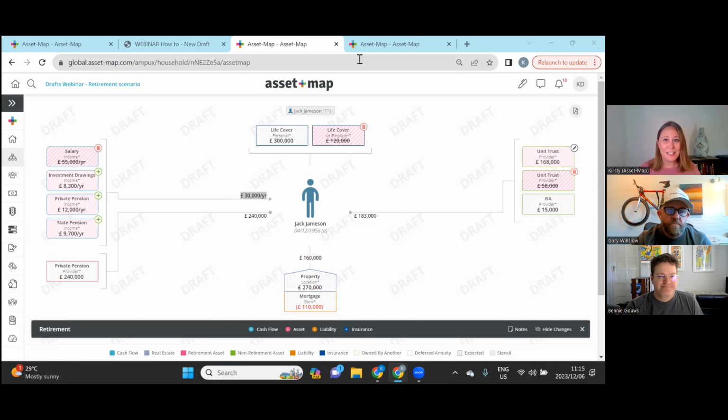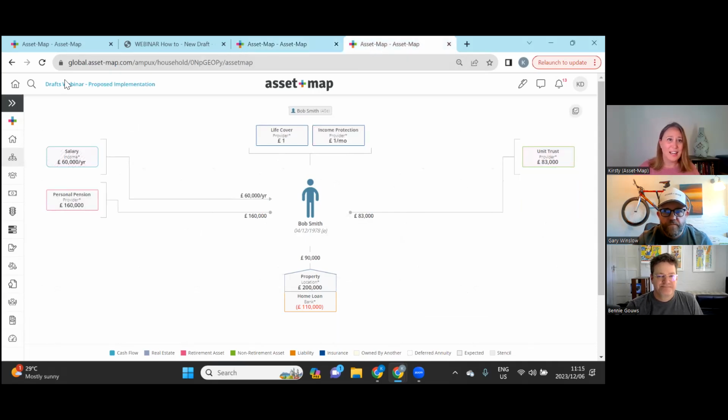All right, and then another scenario that I want to work through today is if you were to use drafts in a different position. So in that first one, we were looking at retirement, it's a life event. We want to show the impacts of that. But let's have a look at Bob for a second, and let's assume this is a new client. We've got some information from Bob. We can see that there are some areas of concern in terms of life cover and income protection. There's nothing in place at the moment, and we want to have a conversation around that.